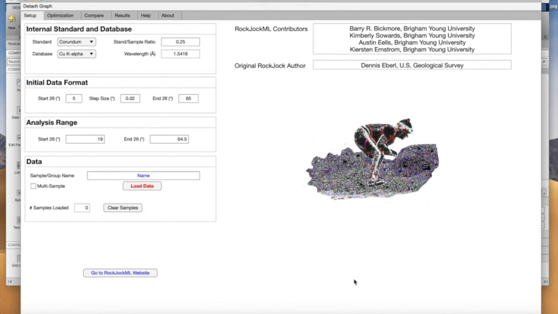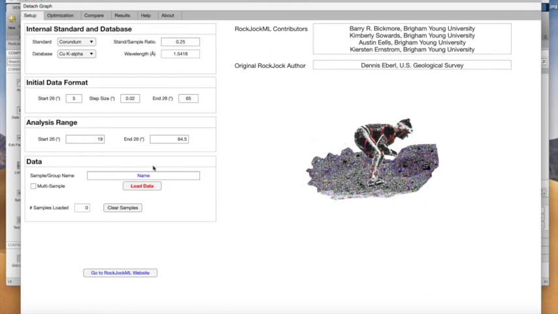Hi, in this example, I'm going to be looking at a collection of synthetic mixtures. John Andrews at the University of Colorado and his team took several pure mineral samples, ground them up, mixed them in various proportions, and prepared them properly for RockJock. Anyway, we're going to load those up, and I'm going to show you one kind of strategy for doing the analysis.